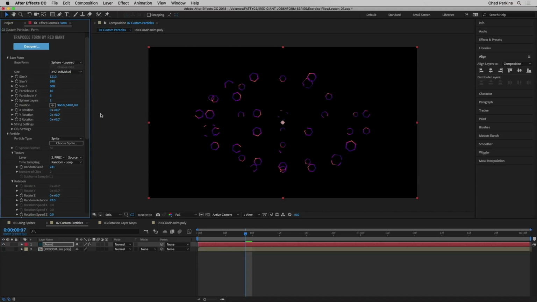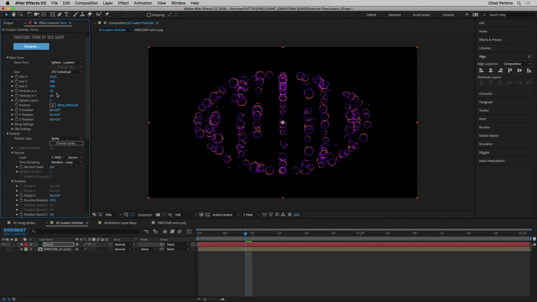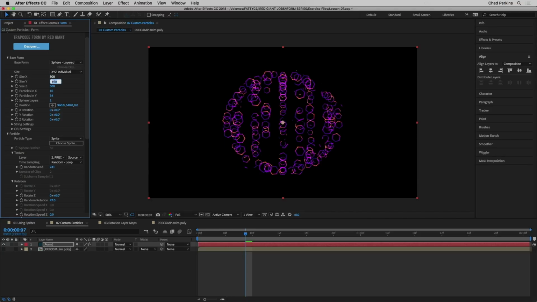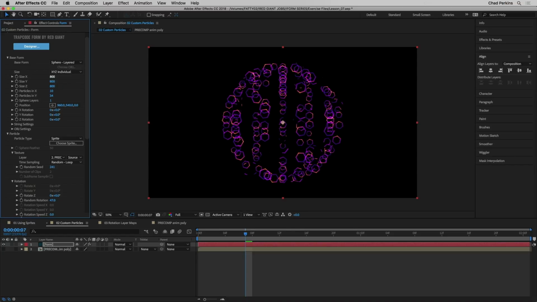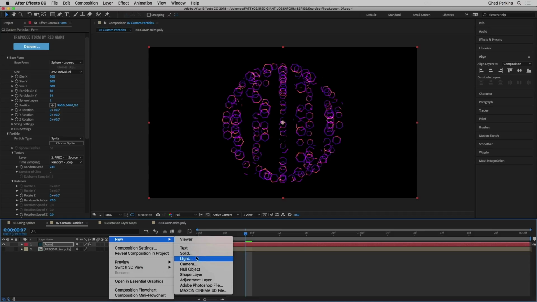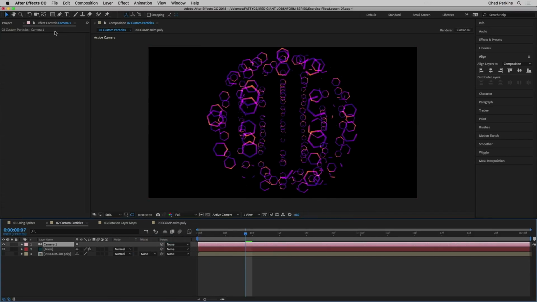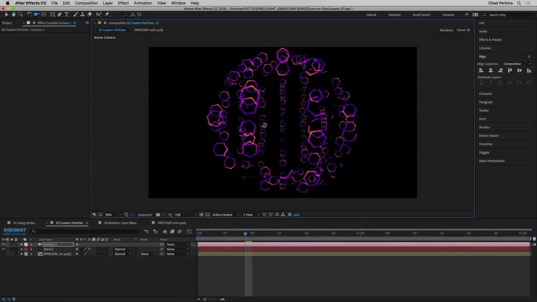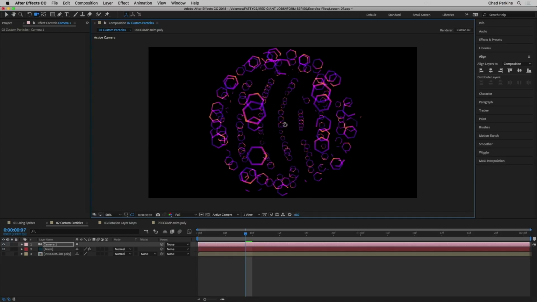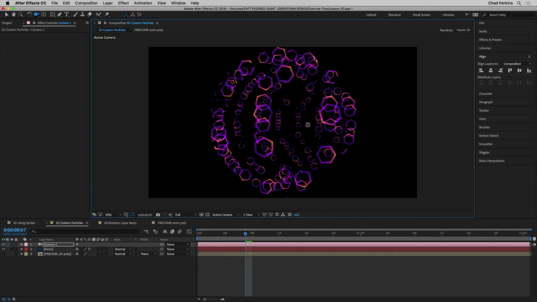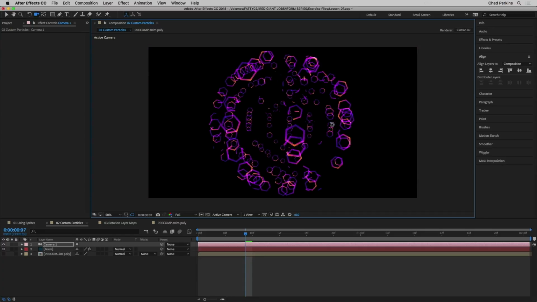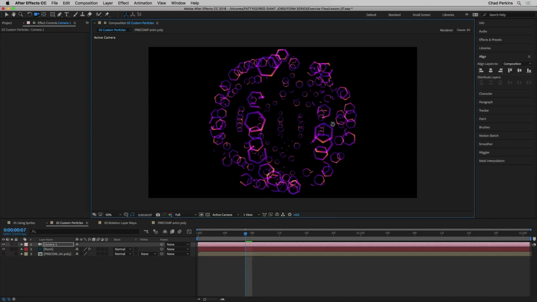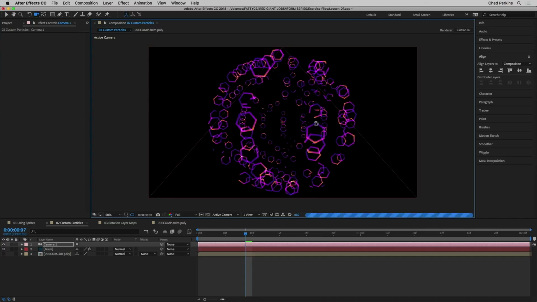And so we have a sphere, and then I'll maybe bump up these particles a little bit more. And I'm going to go ahead and make these values all equal. So we have an equal sphere here. There we go. And I'm going to go ahead and create a new comp camera. Now, when I click on the unified camera tool and move around, these are sprites. So you see that we can't see the side of them. We can't see behind them. They're always pointing towards the camera.